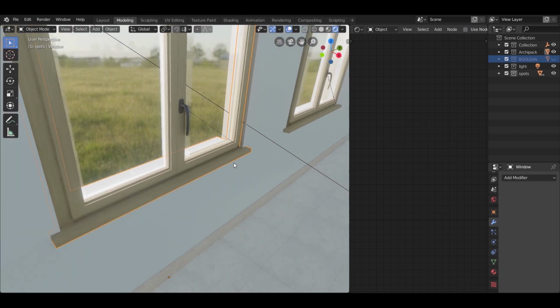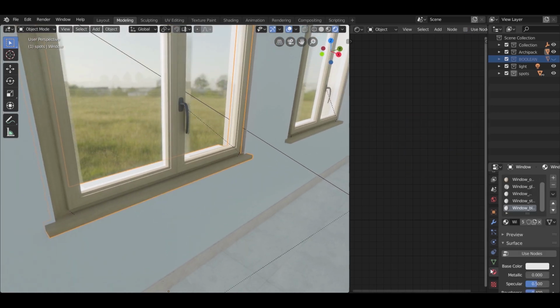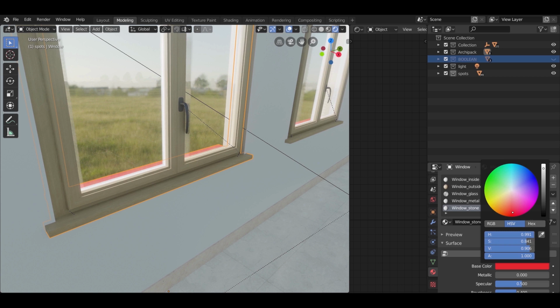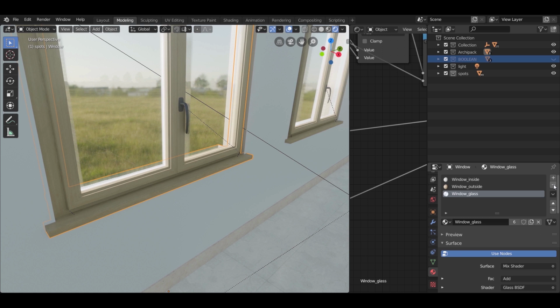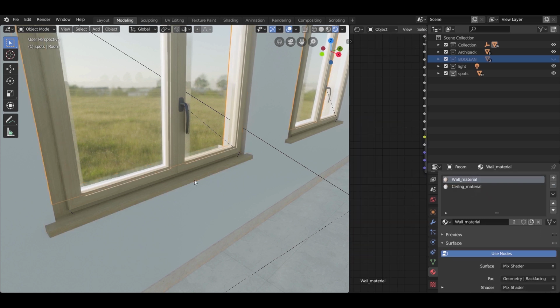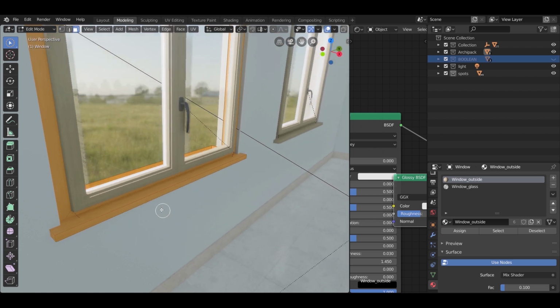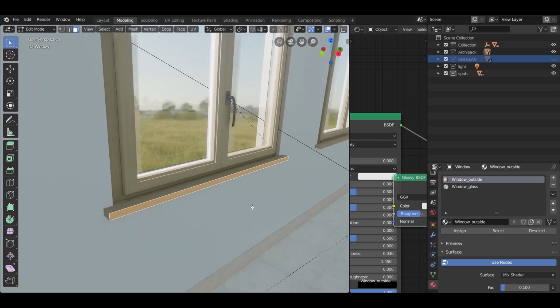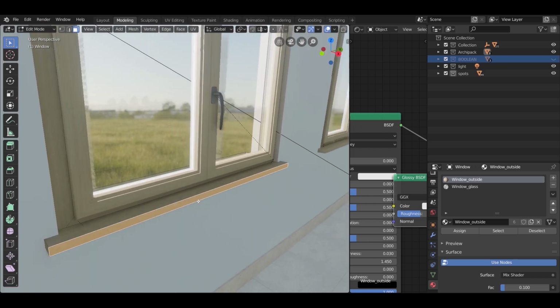Now, to the second part of the window, which is the frame including the bottom part. Delete the materials as shown, press Tab to enter edit mode. Select the front face of the bottom part, pressing Ctrl+ Numpad Plus will grow the selection. After that, make a new material and assign the selection to it.